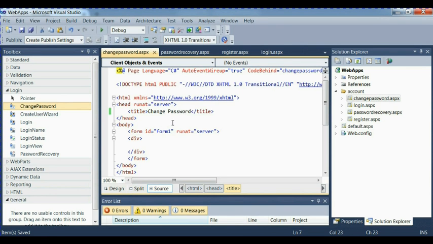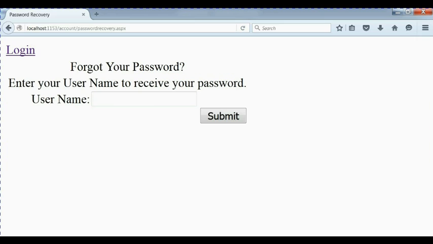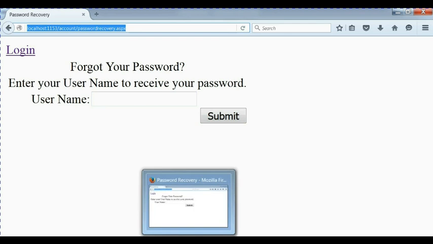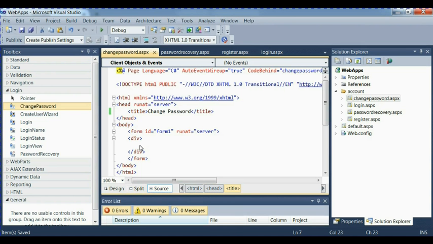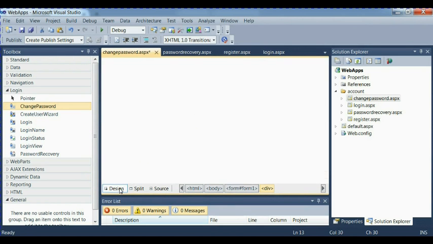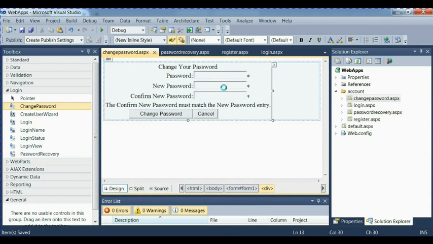Now we do not have a link here. If you check in, or if you forgot to check in, that means it sends you to your email, or it passes you on, or gives you the ability for the next step. It's going to show up like this. Let's see, change password. Place your cursor here and double click on it. This is going to give you the ability to change your password: old password, new password, and confirm.